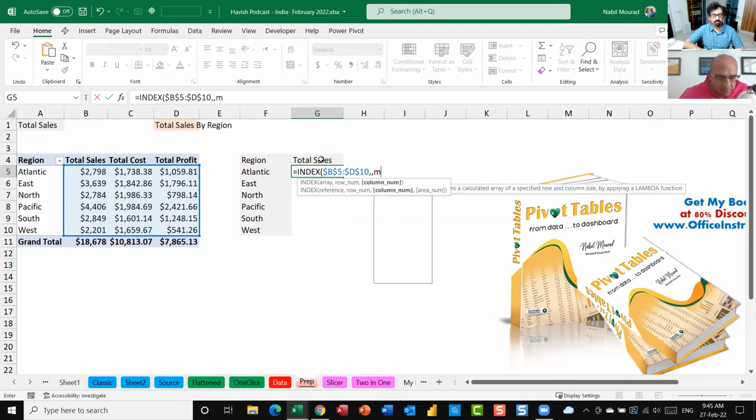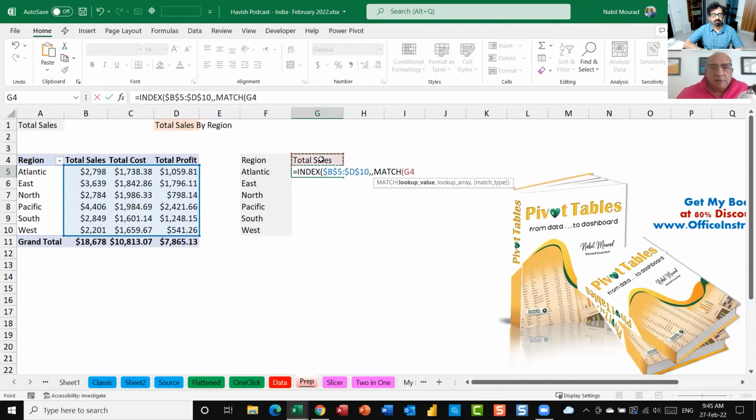And I type match, and then I hit tab, and I select the value above, and I lock it with F4. I type a comma. I want to match it in this range, and I lock it with F4. And I have to provide one more argument, which is an exact match.